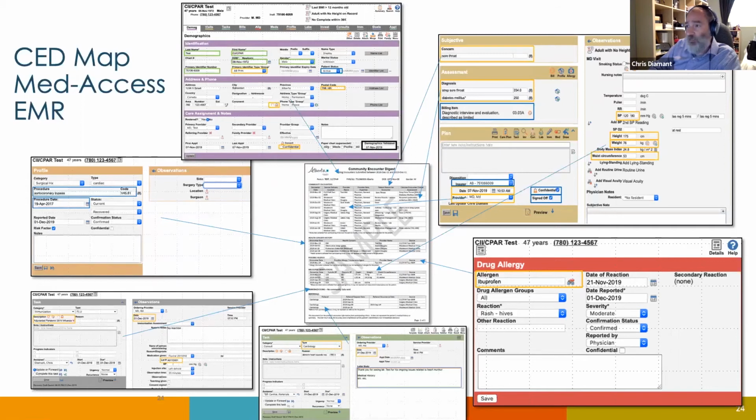And I want to just look at them all together so that we can see what is flowing to where and how it helps to make up the community encounter digest. So you can see we'll start at the top and go clockwise. The demographic information comes in and informs who this information is for, and helps to identify the patient in Netcare. Information from the visit populates the top section of community encounters to say what they were seen for, what they said they were coming in for. It also populates the vitals, so height, weight, blood pressure, etc. Comes into the measured observation section.